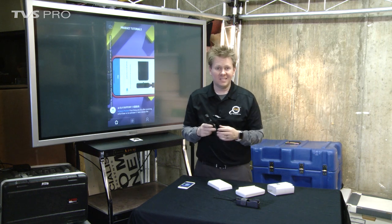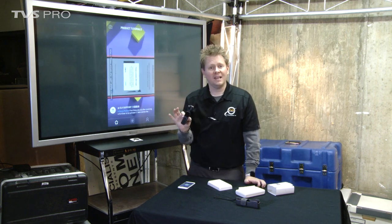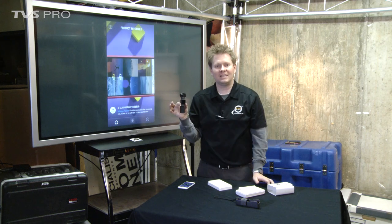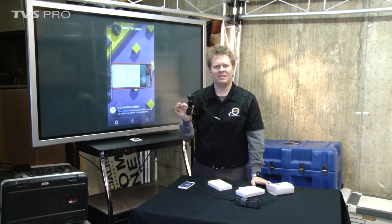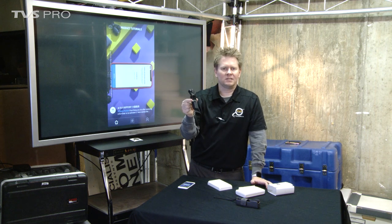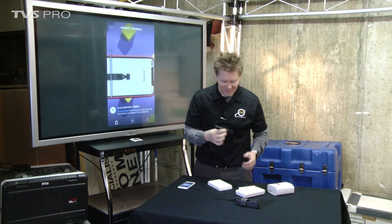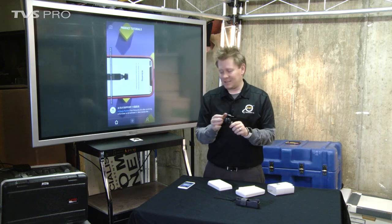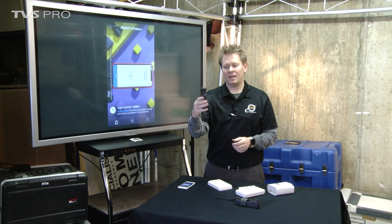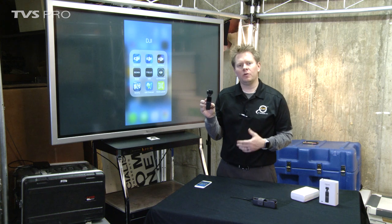So DJI has kind of sent a little bit of GoPro fire there. And being $50 less, at least right now, being December 19th, 2018, $349 retail, so 50 bucks less than a Hero 7 right now. And it's just slick, teeny tiny. And I've dropped it a few times and it is still working like a champ, so it's pretty darn rugged. So first thing you're gonna wanna do is power it on.